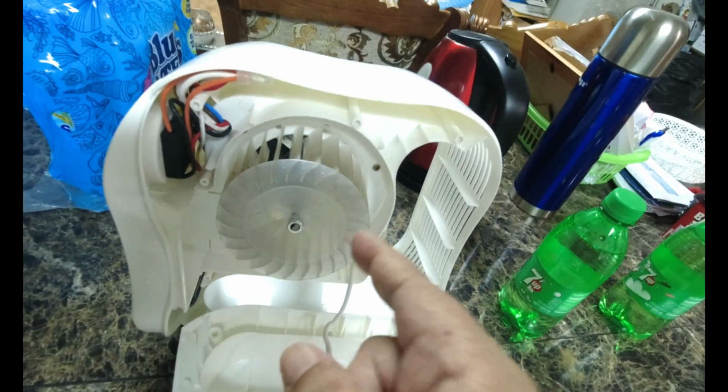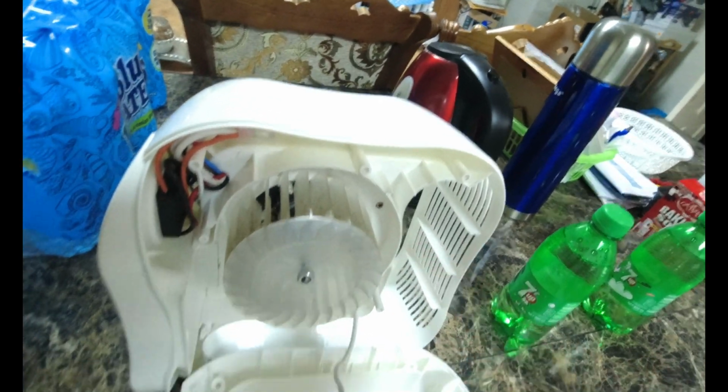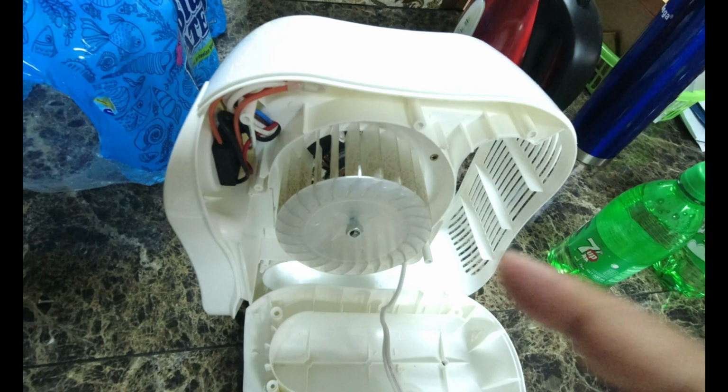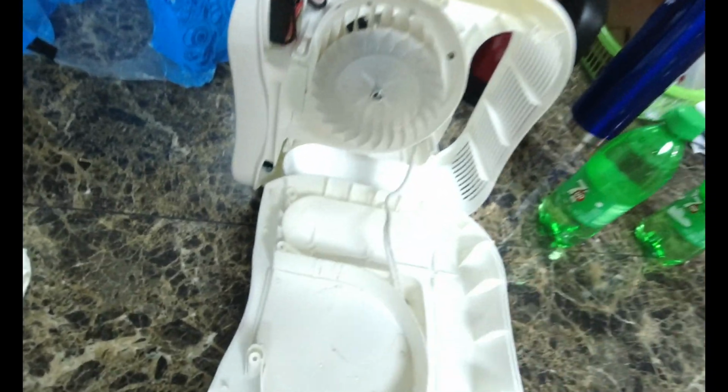And I'm going to use bleach. I'm not going to use vinegar, even though vinegar is supposedly safe as well. But bleach is probably going to be stronger. It's going to kill this out better. And hopefully, with that, you're going to actually be able to breathe clean air.